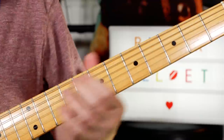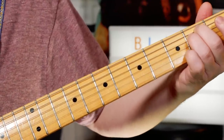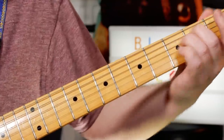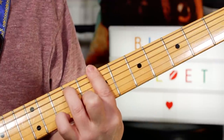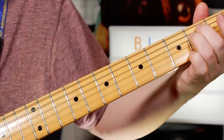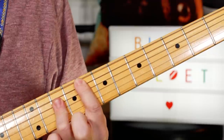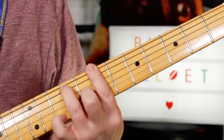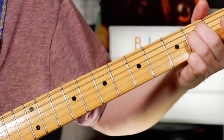Then we've got this bridge section, and the chords for that are, so we're coming out of this E minor, B7, E minor, A minor, F, C, B7, back to E minor.